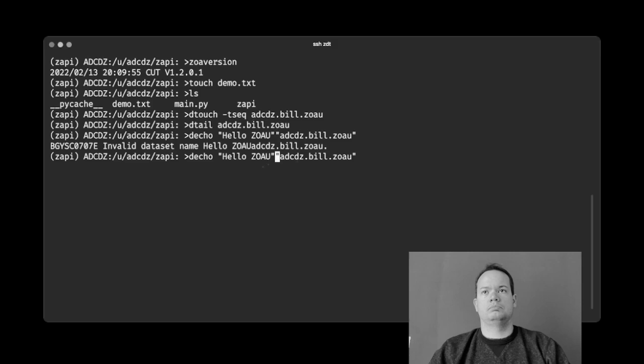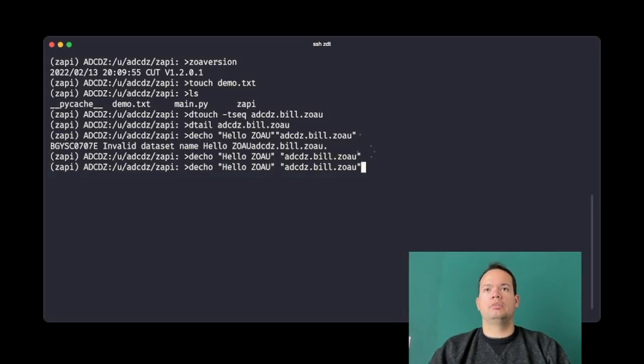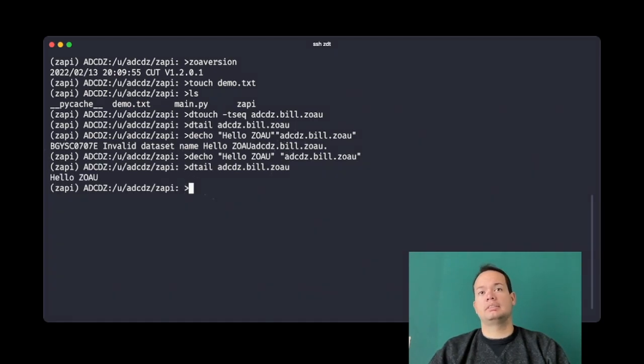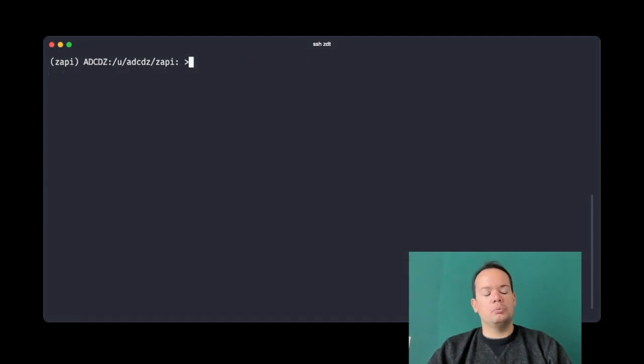Oh, a space here. And if I go back to my tail, now the dataset has the content. Perfect.